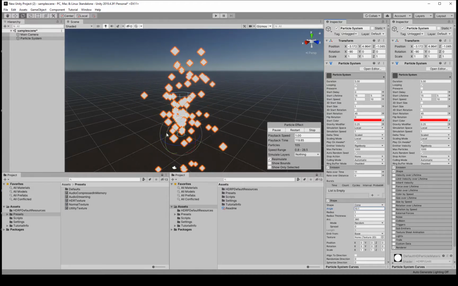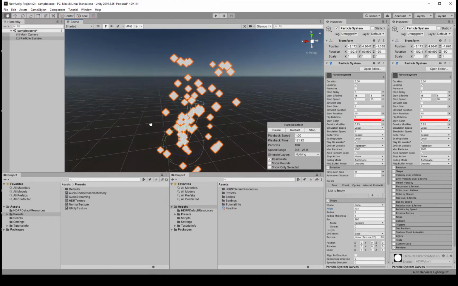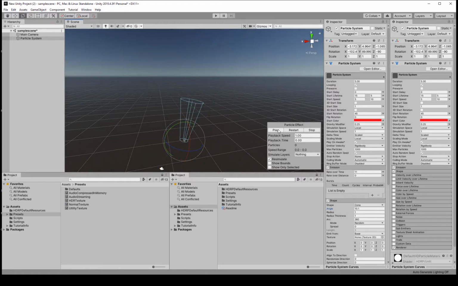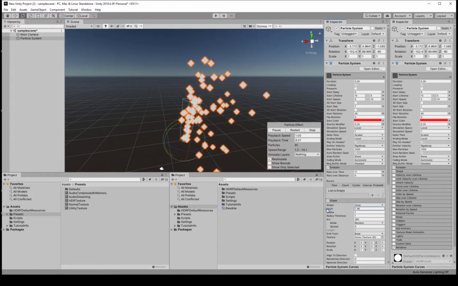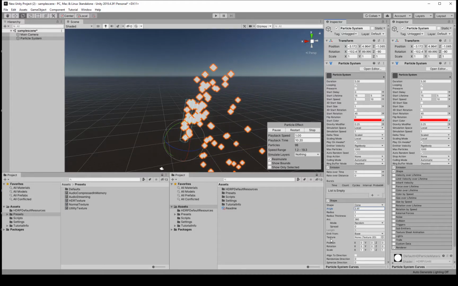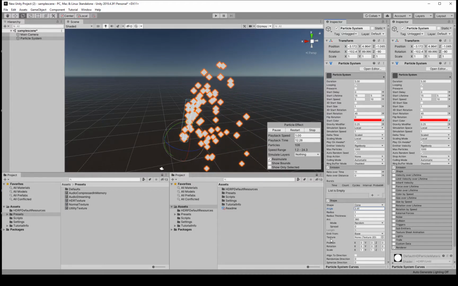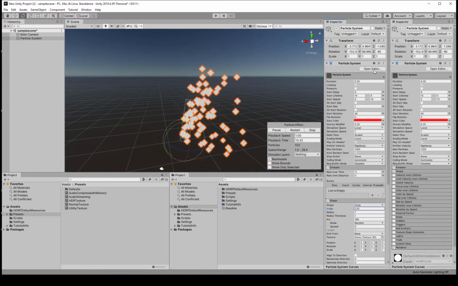We could also rotate it, and then stop and start. And as long as it hits the arc of the cone, now everything's going to start coming this way. And if I turn that cone again to a tighter angle, we'll get more like a stream. Okay, so that's that part. And again, you can keep coming here.